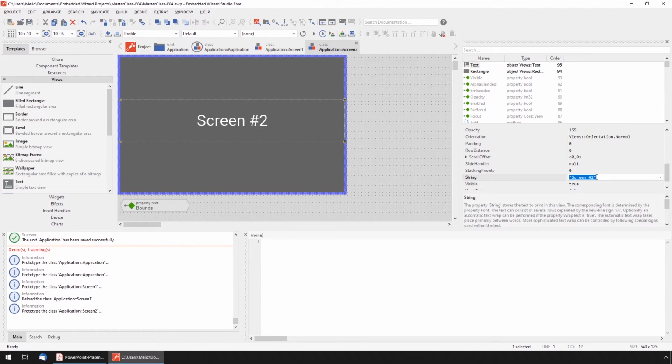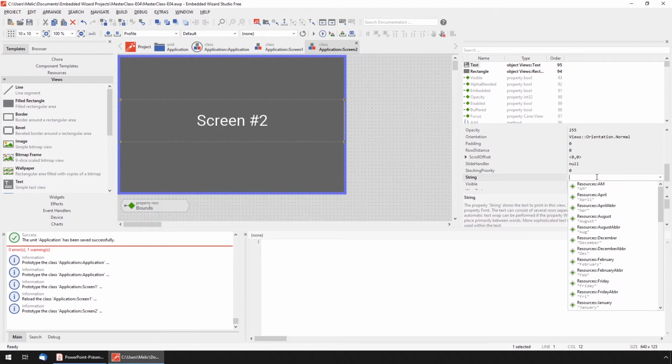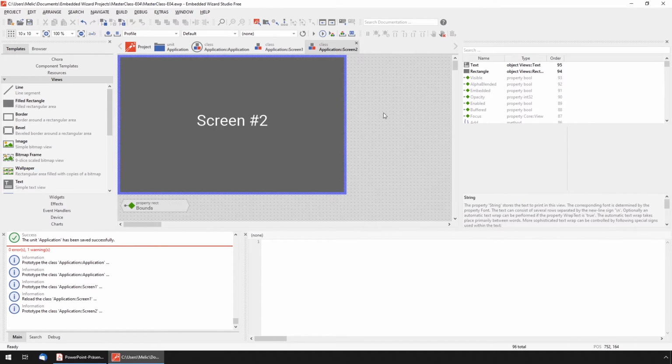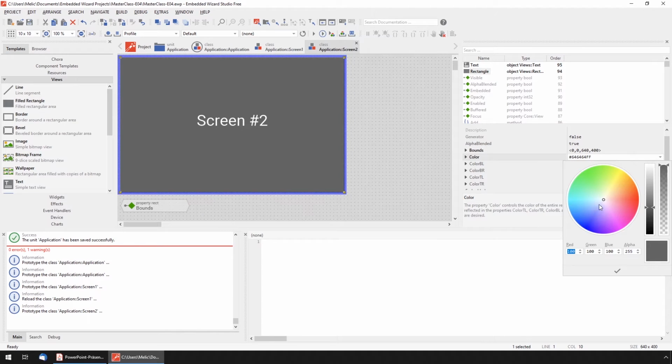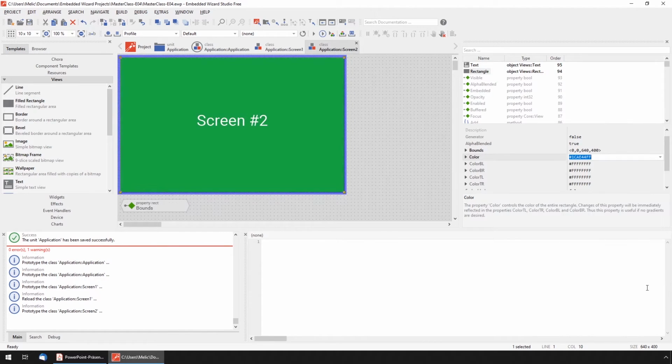If you have different screens with different content, then you would adapt that according to your needs, of course. But this is just an example. We have 2 screens, so let's, for example, make also the background a little bit easier to distinguish. Now we have some greenish color. So screen number 2 is this green background with the text element screen number 2, and the other one, screen number 1, is a gray background with the text element screen number 1. So very, very easy one.